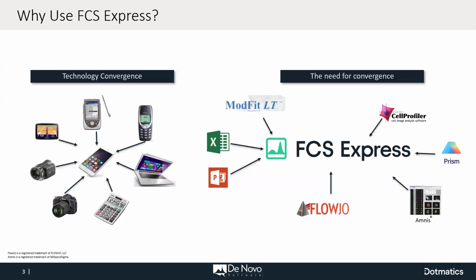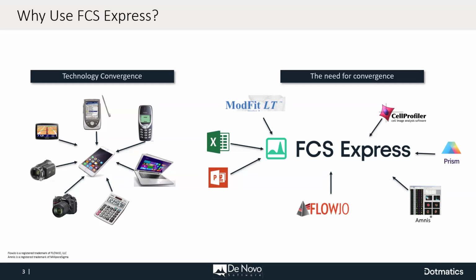All right, so why use FCS Express? So if you're not familiar with us, well, especially if you're already using analysis software like Flojo or Diva, why go out of the trouble of learning the software? Well, over time, maybe in the past 20 years or so, we've seen a convergence of technology, right? Like I can carry around a separate piece of equipment for each thing I want to do, the phone, the camera, the GPS, etc. But now everything is on our cell phones now, or tablets, etc. And we have everything in one place.